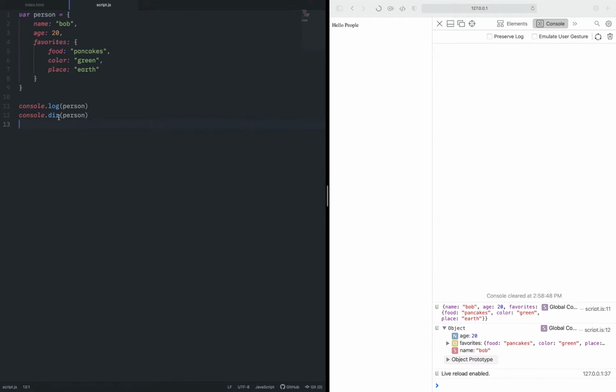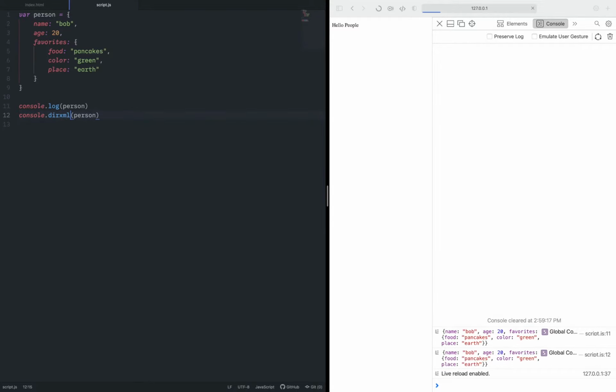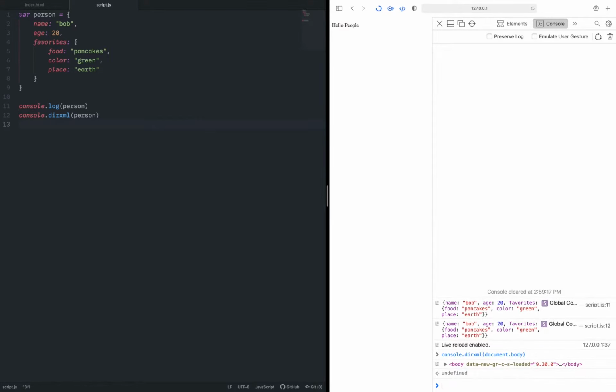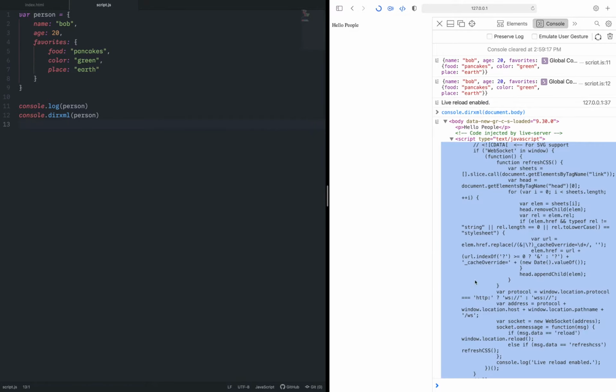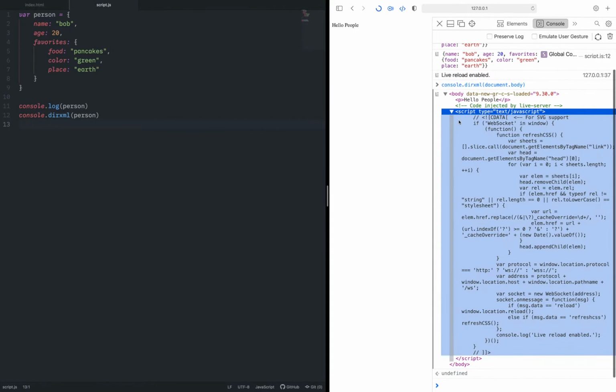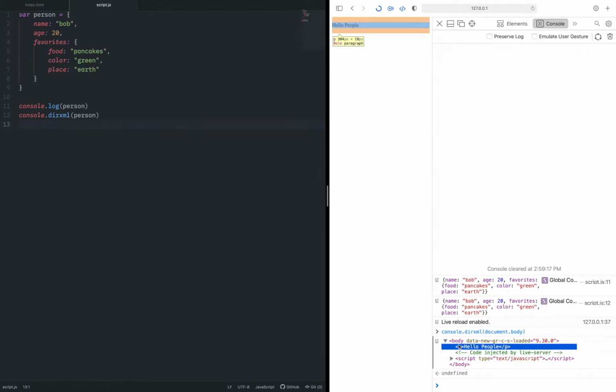Okay, now let's look at console.dirxml. So if you do this, you can notice that both of them actually print the same thing now for the person object. But if the object can be formatted as XML or HTML, like for example, console.dirxml document.body again, let's just do that. You will see that it's actually formatted as HTML, and you can see the entire website here. So that's what dirxml means, and yeah, it works for HTML elements and also apparently XML, but I don't know how to try that.